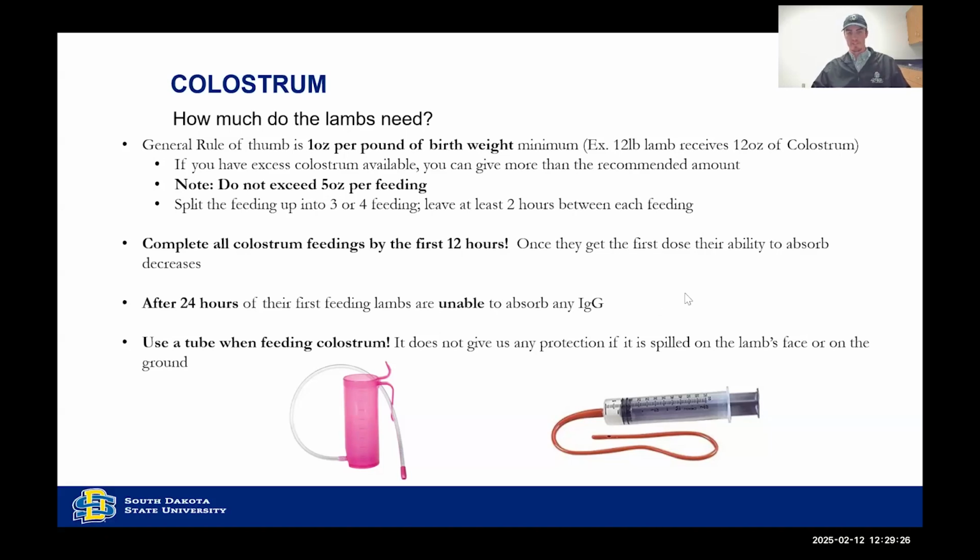And then, is it possible to kill the IgG when mixing powder if the water is too, I'm going to guess that means hot. I would say, as long as your water's not excessively hot, like boiling, when you mix it in, you should be okay, right? A good way to think about this is like cooking an egg. Is the water hot enough to cook an egg? If the water's hot enough to cook an egg, it's going to mess up your IgG. But if you're putting your powder into 80 or 90 degree water that's roughly body temperature of the lamb, or like 100 degree water, you're going to be just fine.